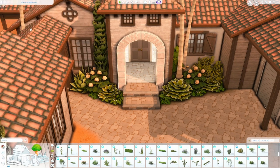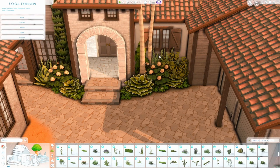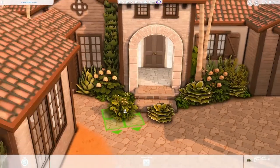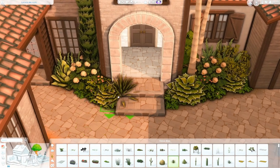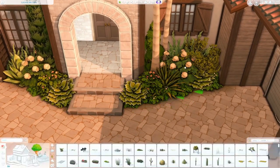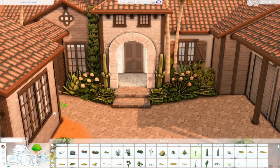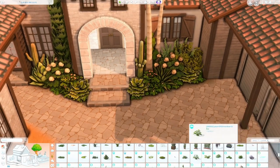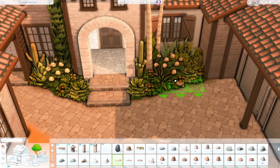That room on the right, I had no idea what it was going to be. So it's actually the last room you will see me do, because I saved it for last and I was like, I don't know what I'm going to do with it. I'm just going to finish the main house and then see what's left. Especially after I've done the bedrooms and I know what type of Sims are going to be living here, then I can figure out what that is going to be.